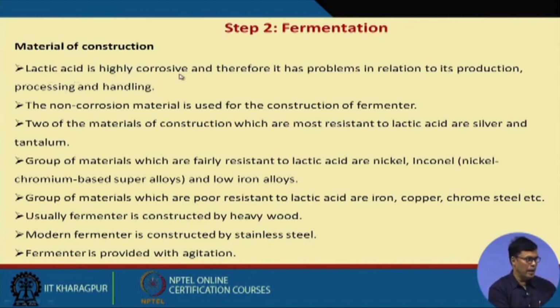Step 2 is the material of construction. Lactic acid is highly corrosive, as I pointed out, and therefore there are problems in its production, processing and handling. Non-corrosive material is usually used for the construction of fermenters. The two materials most resistant to lactic acid are silver and tantalum. These two metals are quite resistant to lactic acid, so they are usually recommended. The group of materials which are fairly resistant to lactic acid are nickel and Inconel.